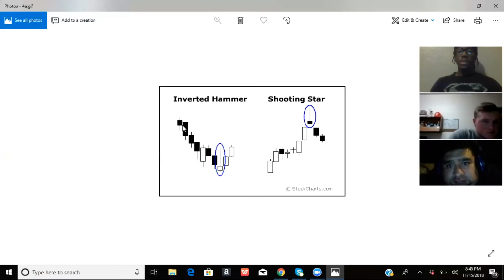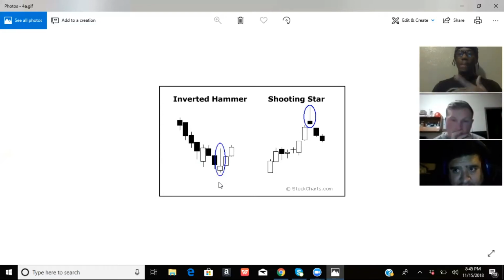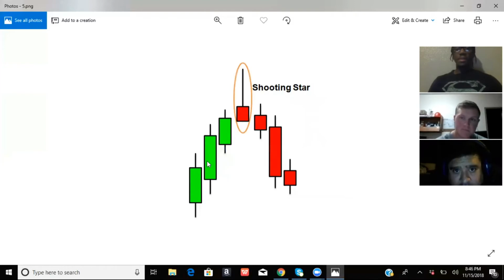Same thing over here. Market's coming down, coming down, coming down, have an indecision candle pop up. The market's indecisive in this area for some reason. Like I said, we're going to go on the charts and show you real life examples. So that's what you want to buy. You know, if you see a support right here, and then you see indecision at the support, it's letting you know that the market's trying to bounce off of that support to go up. Okay. All right, so here goes another example of the shooting star.